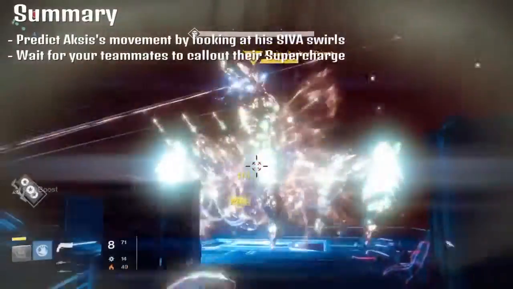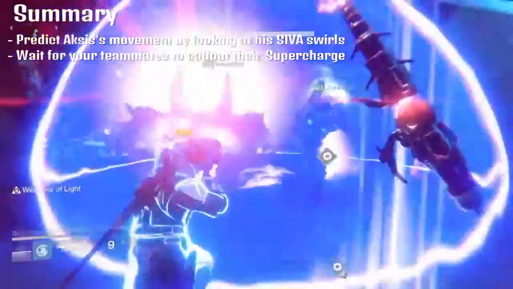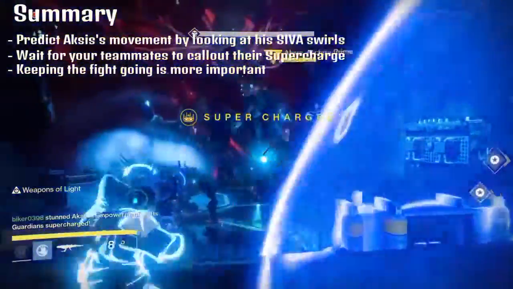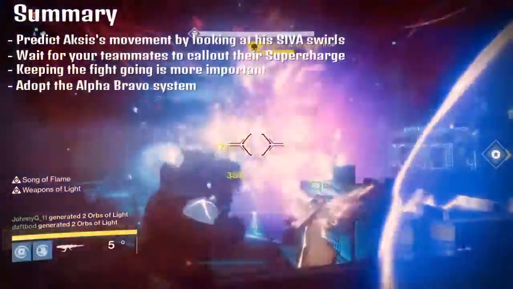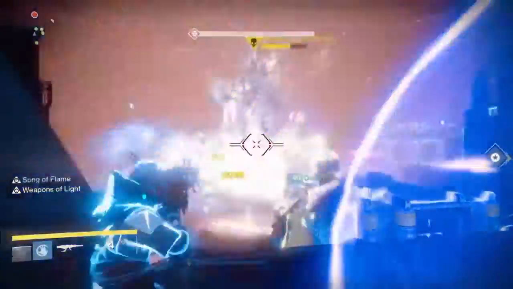If you're the player who is slamming Aksis, wait on one of your teammates to call out their supercharge, but not too long that you miss the window to dunk Aksis. Keeping the fight moving is more important than getting your supers charged. I highly recommend your team adopts the Alpha Bravo system. And lastly, remember that this is a very complex mechanic, so don't expect to nail it first try. But, like anything, if you practice enough, you'll get the hang of it.